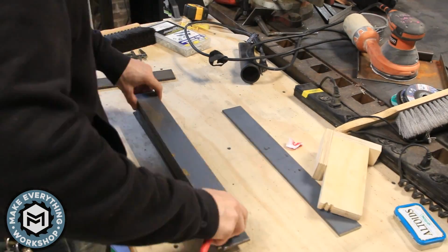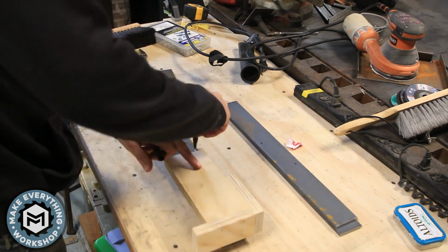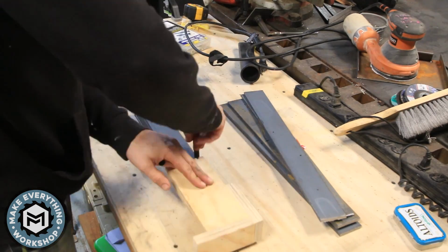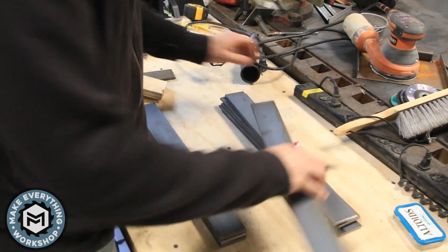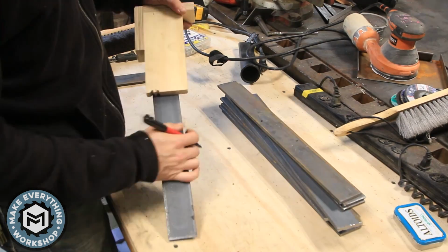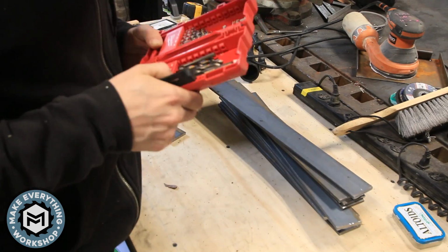The other part of these are the legs, and these are 1/4 inch by 2 inch mild steel, and I had a buddy of mine who works at a steel supplier shear these out for me because I was really pressed for time. So he sheared them, and now I'm just marking the hole locations that I'm going to drill for some screws. And I'm using that little template block just to make sure all the screws wind up in the same place on every one.